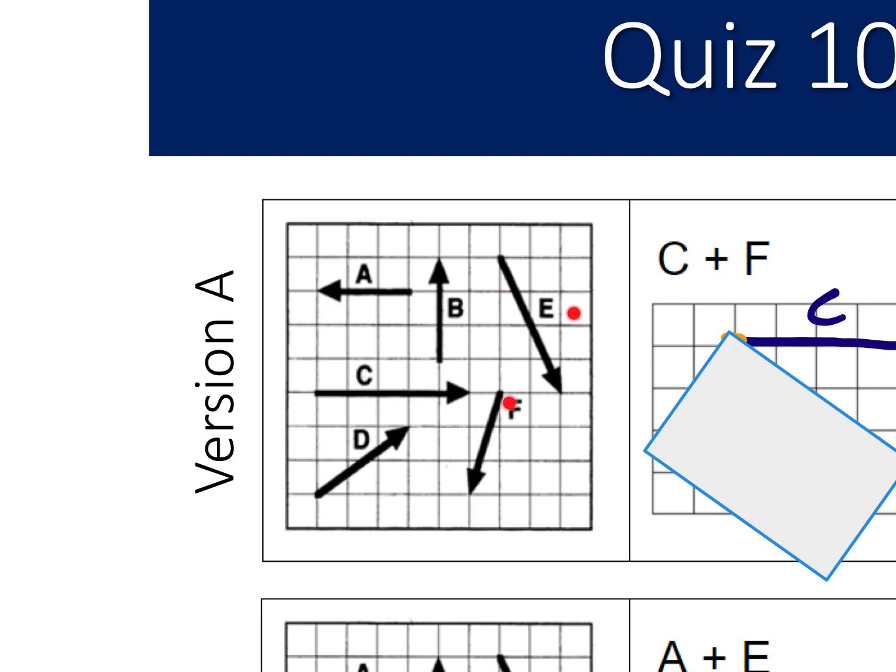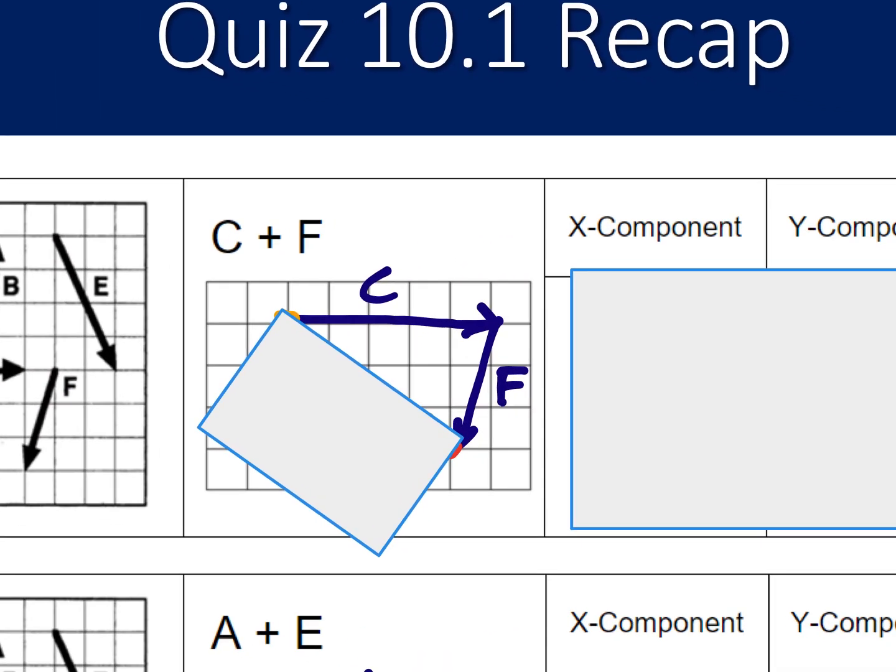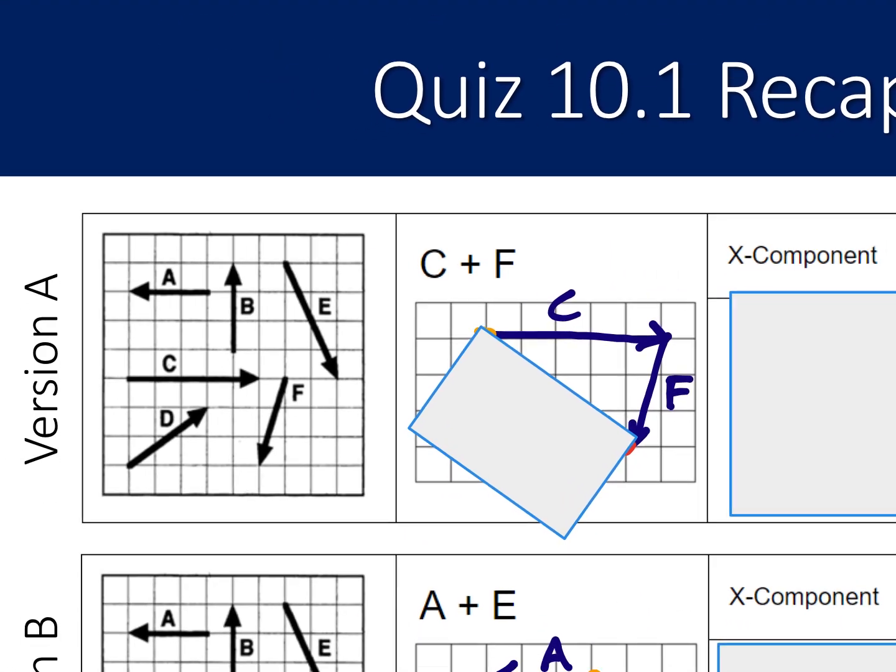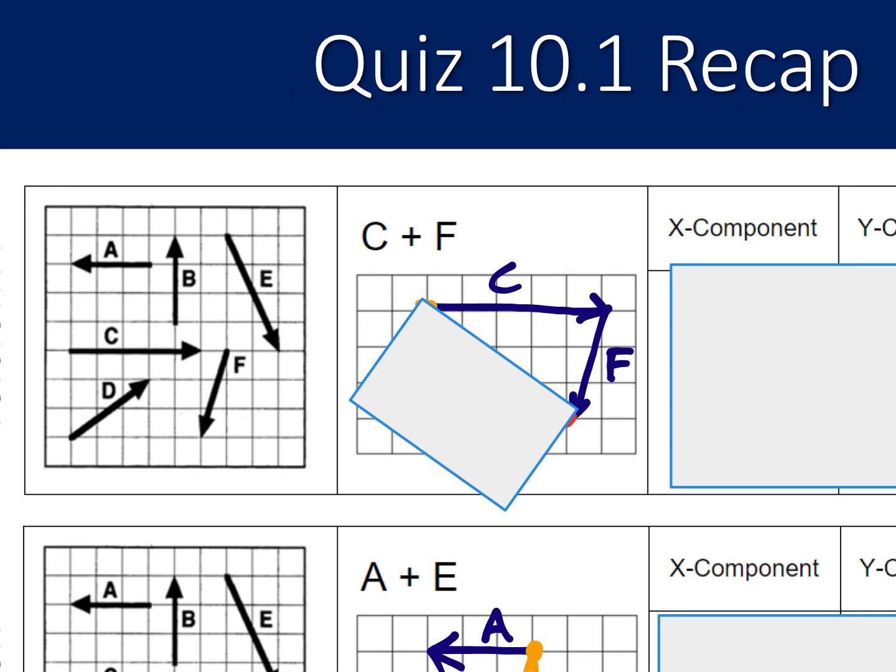If we're combining vectors, in this case like C and F together, we're going to use the chart and we're going to look at vector C, which is right here, and vector F, which is right here, and we're going to combine them together in the order that they indicate using the tip to tail method. So I've already drawn in vector C here, which is 1, 2, 3, 4, 5 across, connected with vector F. So the tail of F connects to the tip of C, and I just draw it just like I see. It's 1 over and 3 down.